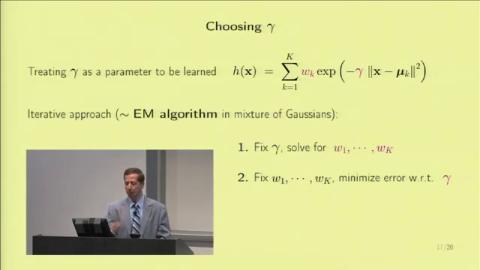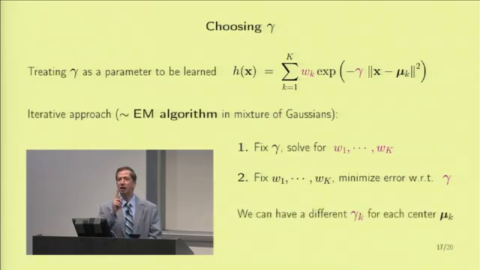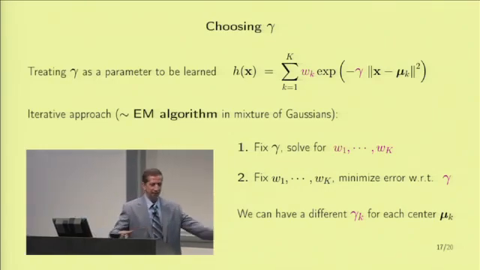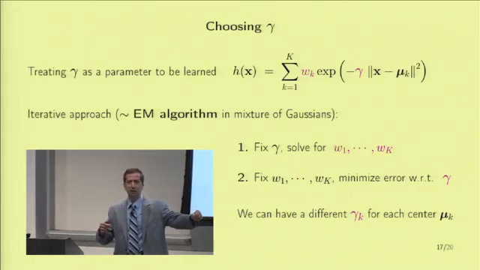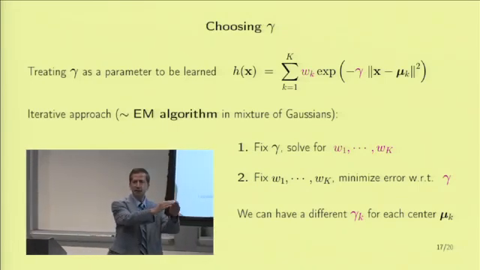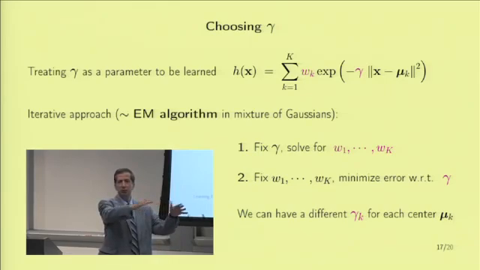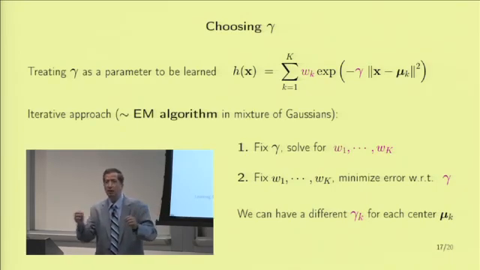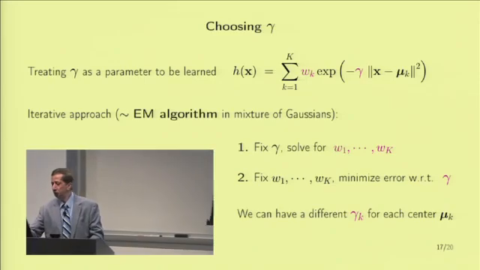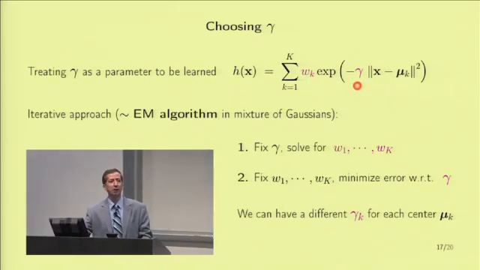And because it is so simple, you might be even encouraged to say, okay, why do we have one gamma? I have data sets. It could be that these data points are close to each other, and one data point is far away, okay? Now, if I have a center here that has to reach out further, and a center here that doesn't have to reach out, it looks like a good idea to have different gammas for those guys. Granted. And since this is so simple, all you need to do is now have capital K parameters, gamma K. So you double the number of parameters, but the number of parameters is small to begin with, okay?